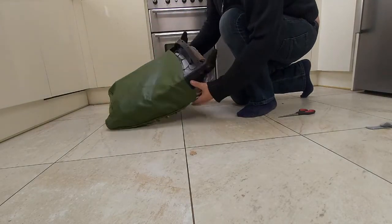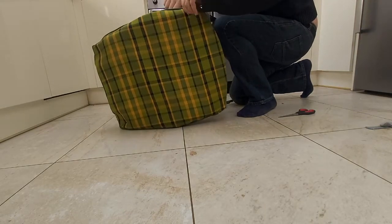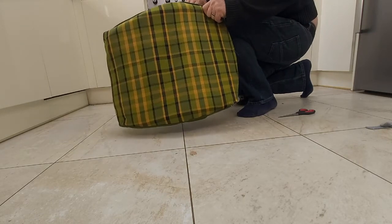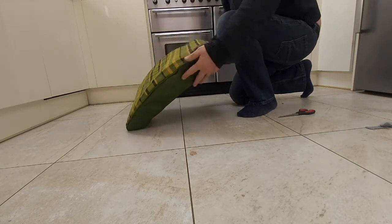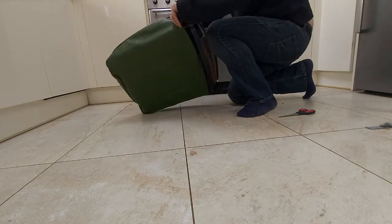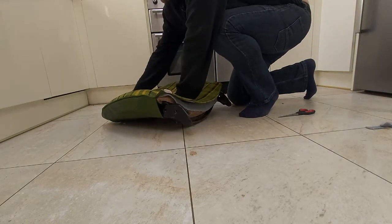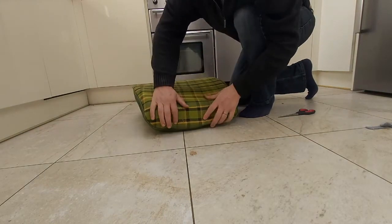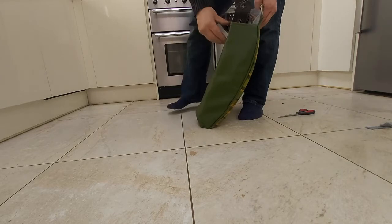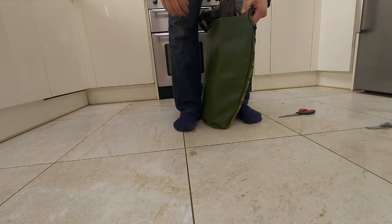It's gone down there a whole lot easier than I was expecting it to so far. I'd say I'm past the worst at the tight part of the top. So it's now getting looser, so I'm past that tight spot. I managed to get past there without damaging that, which is brilliant. See, I'm still way short, loads of slack there, so I'm going to have to keep pulling on this. Watching legs on those spikes.